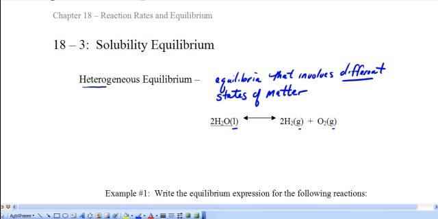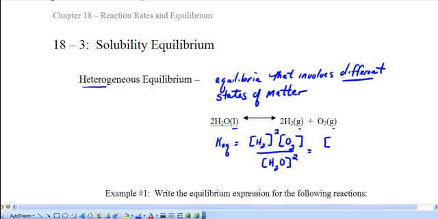And the deal is you treat this almost identical to any other equilibrium. If you calculate KEQ, it's going to be the products raised to their coefficients powers divided by the reactants raised to their coefficients powers. All right. However, there's something interesting here because when you're dealing with a concentration of pure water, well, the concentration of a pure substance in the liquid or solid phase does not change. And so that value, which is actually tied to its density, is going to remain constant.